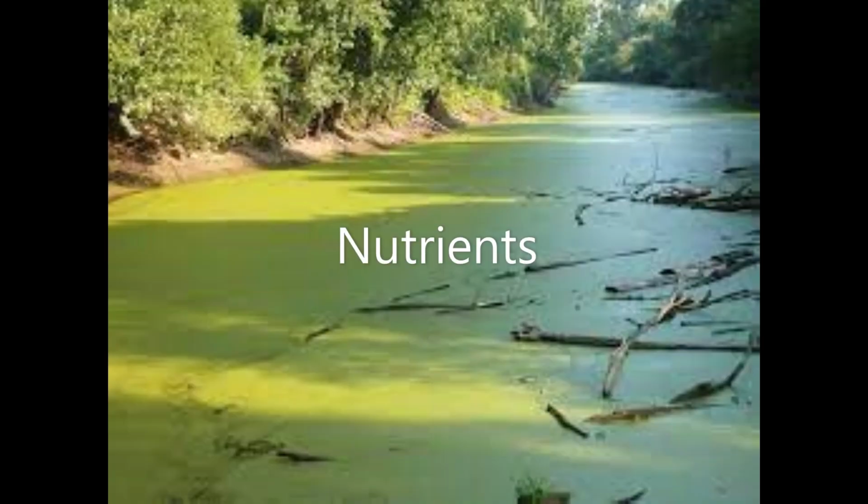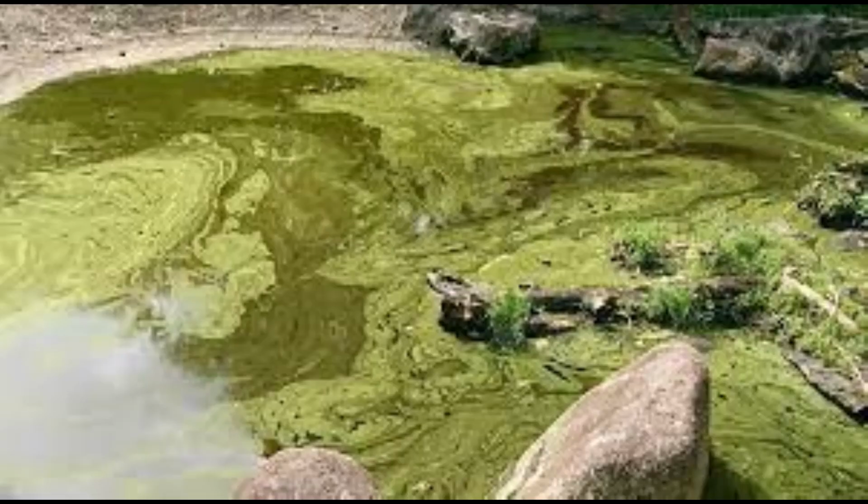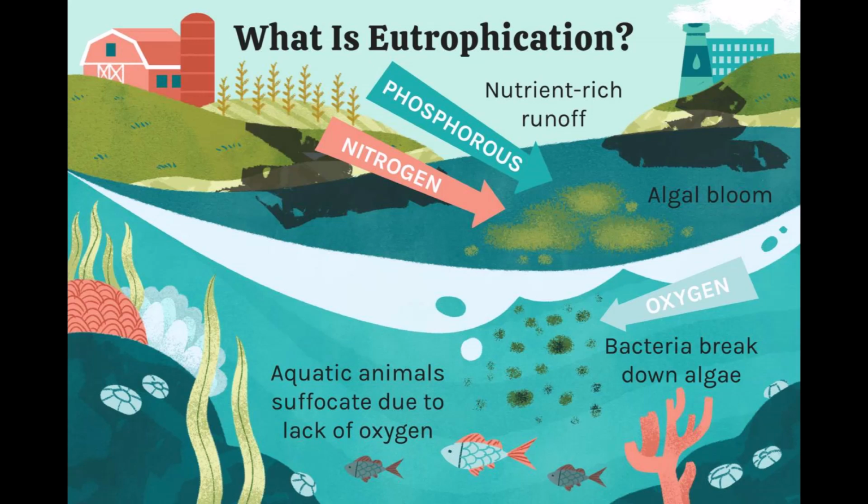Lastly, nutrients. At a glance, nutrients like nitrogen and phosphorus might sound beneficial, reminiscent of fertilizers that boost plant growth. However, in excessive amounts, especially in water bodies, they can be detrimental. The wastewater from palm oil processing is notably rich in these nutrients, which, when introduced to lakes or rivers, can trigger a phenomenon known as eutrophication. This is an explosive growth of algae that, when decaying, depletes oxygen from water, jeopardizing aquatic life.